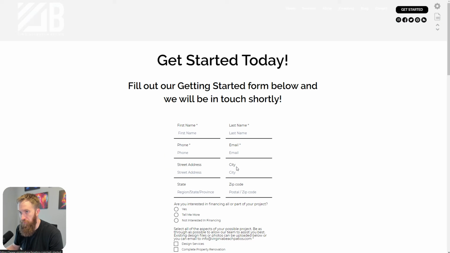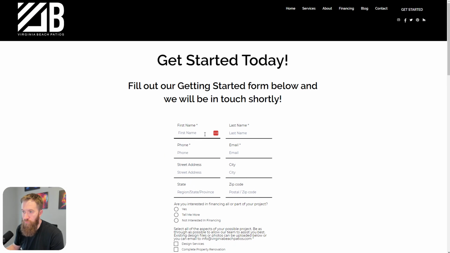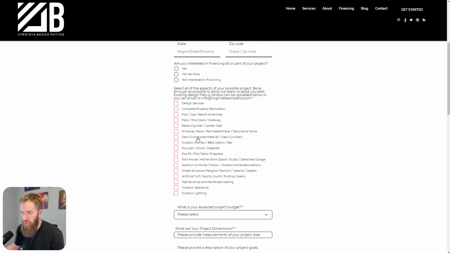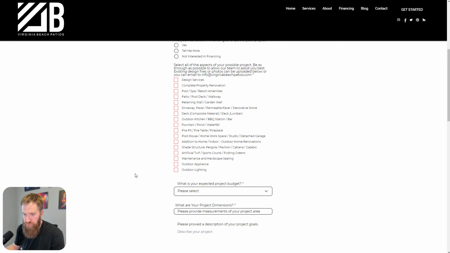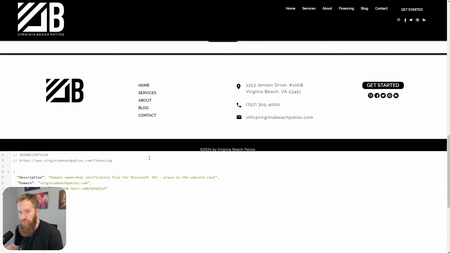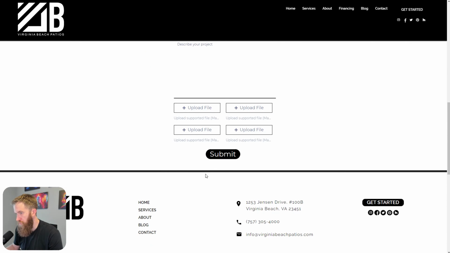If we click this button, it opens up a form where you fill out a bunch of contact details, and then you can check some boxes, which is basically what are you trying to build here? What do you want us to come do? And if we click this drop-down menu for the expected project budget, the very first selection is $25,000 to $50,000, which to me signifies that this company normally deals with a higher profile client. Each individual customer is probably worth a decent amount here.